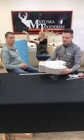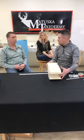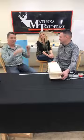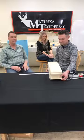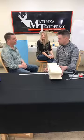Now, we're going to decide exactly what this fish is going to be doing. And we can do anything from, Tom, I think you call it head and tail out, a conventional curve, a C curve. When I started, we used to carve these out of granite. With a chisel, it was hard. Cavemen used to chisel tablets. But we used to have to come up with a term, and when I started, everybody put the head and the tail out, so I referred to it as a conventional curve. When I started doing the opposite of that, head and tail in, I called it a reverse curve, and then I have an S-curve head out, S-curve head in. You just have to come up with the terminology that you and your customers can both relate to.